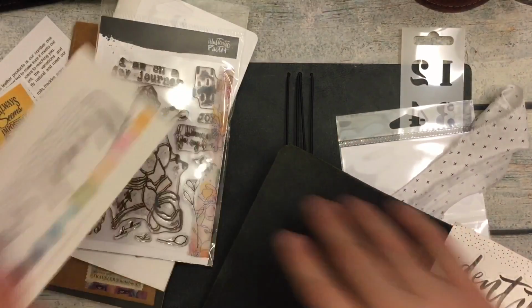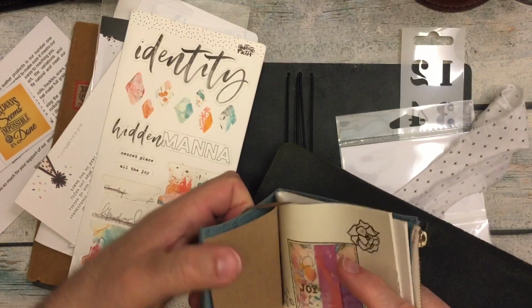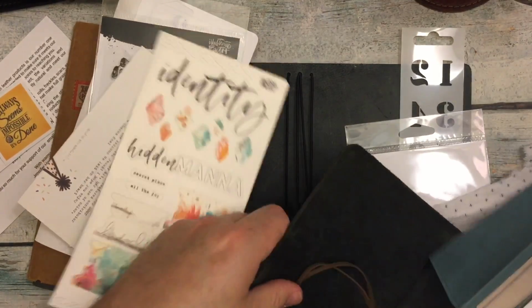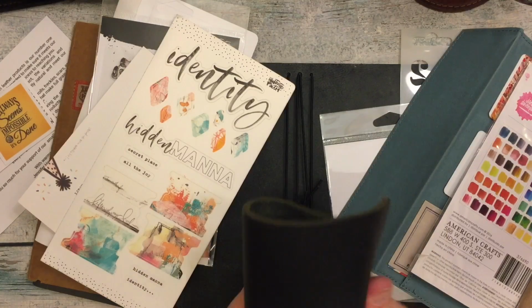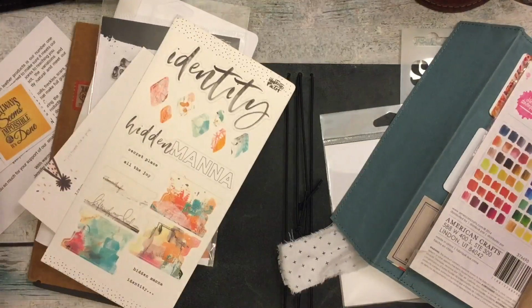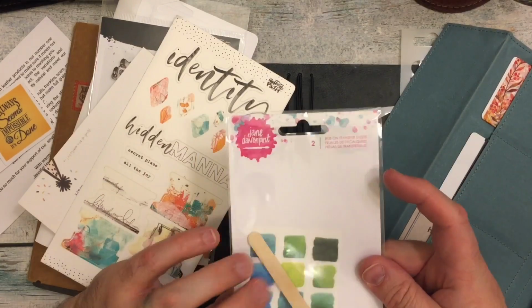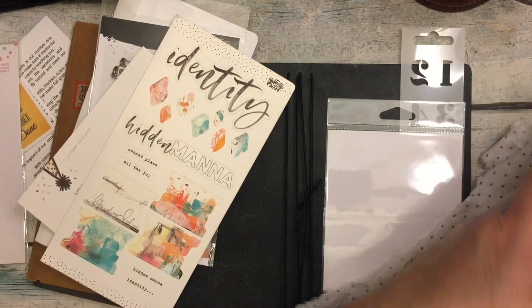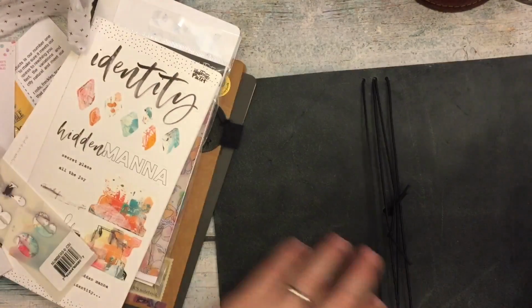I had all of this stuff in here on one elastic with one of the Real Midori jump bands. So this one will go get some rest. I will set it aside for a bit. Oh, and I had some of these. This is the last of the Jane Davenport little rub-ons I had. But now I think I'll feel better because this will have a little bit more space.